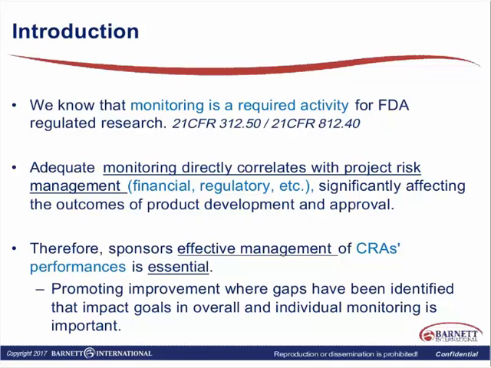So therefore, sponsors must be effective in their management of CRA performance. It's a really essential and important thing, and it's something that I know a lot of companies think about and talk about and want to do, but sometimes we don't know how. So we're going to talk about the how here. So we really want to promote improvement where gaps are identified that impact the goals overall in individual monitoring. So not only is there the big picture of how this is going to impact the entire study or program or even department, but also how is it going to affect the individual. So we want to look at both the macro and micro perspectives so that we're not missing something important.